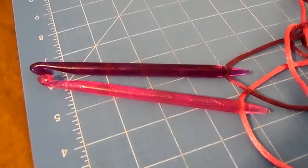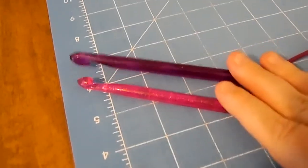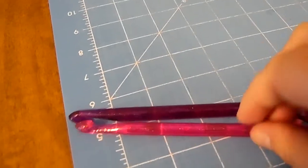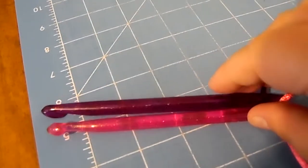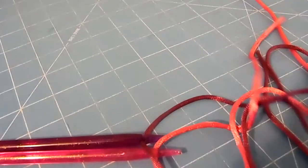So guess what, you're getting to watch it again, because I can't ever remember. Right here is the simple set that I bought from Walmart. It's the kids version. It came with two yarn needles, a booklet, and these two guys. These are an 8 and a 9, and they're for bulky weight type yarn and projects. Comes with this big old cord.